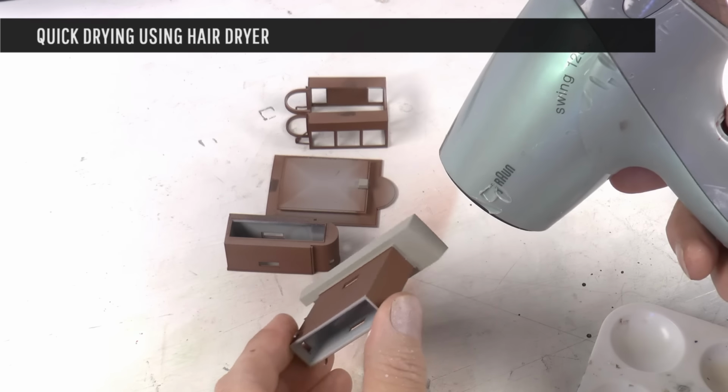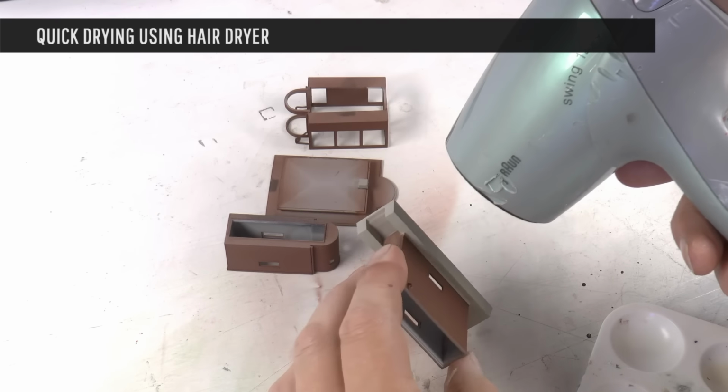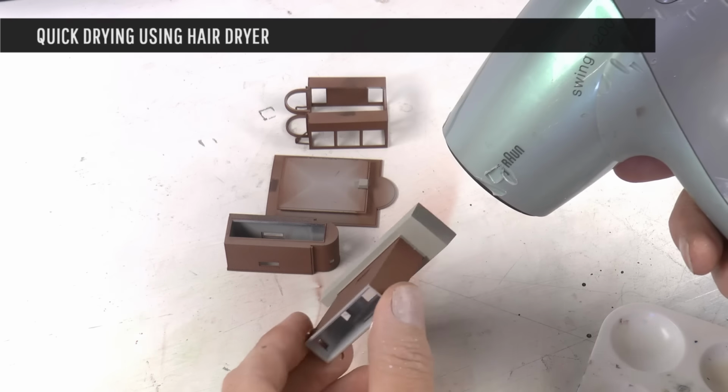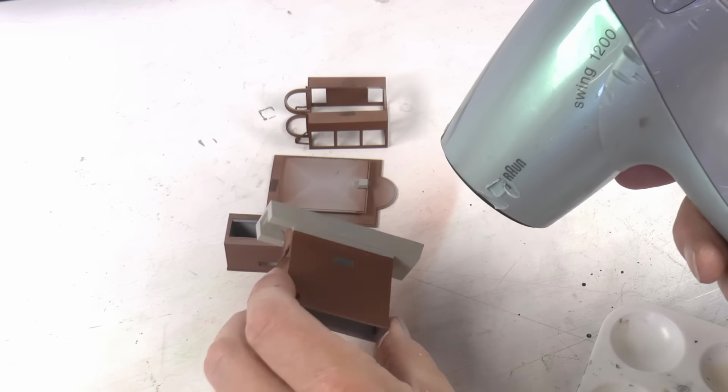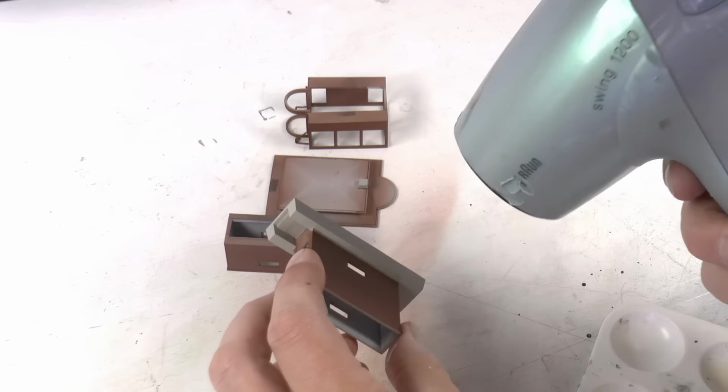And in order to speed up the drying process, in between layers of paint, I use a hair dryer. This is a really good tool. It's always hanging on the edge of my working table, where I can reach it, because I use it like 100 times per day.